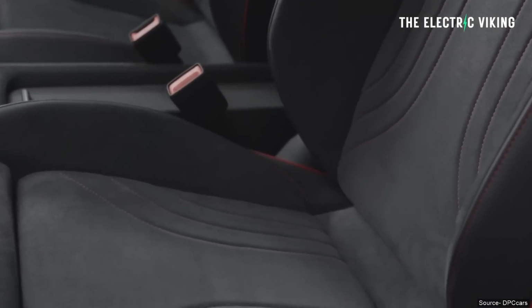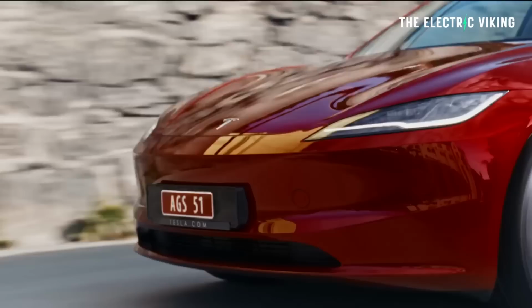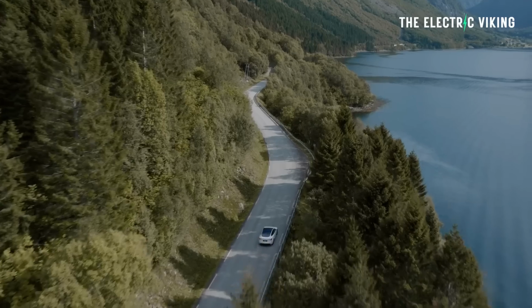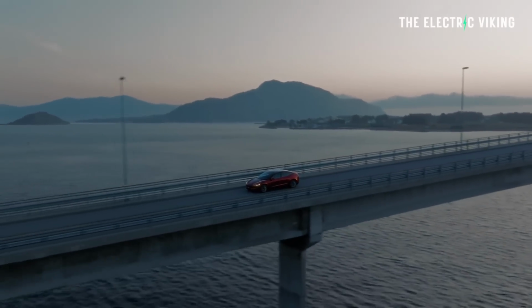But either way, guys, this is a pretty good car if you think about it as a total package. Well, but that really depends on price. So if the price is similar to, say, the Tesla Model 3 long range in your country, I think it's going to be a bit more expensive. But if it was similar to the new Tesla Model 3 Highland long range, would you get this or the Tesla? Which one do you think is the better choice?